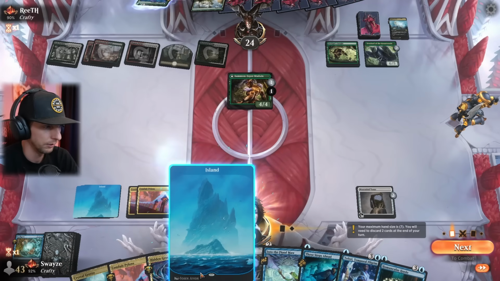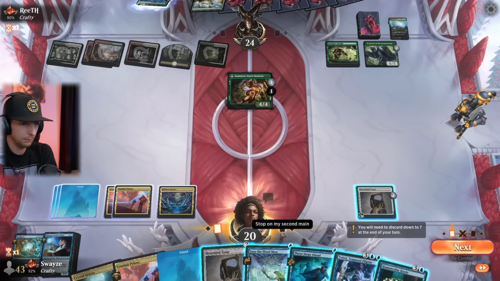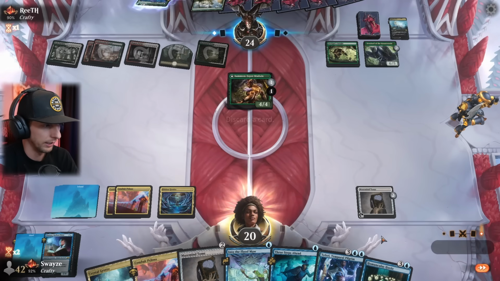All right, a grotto, I guess. I mean, yeah, let's just do it. There we go. Matoya is on top, and I can draw for 2. That leaves me 4 mana open for a counterspell. Gonna have to discard a card here. That's fine. That's fine. I discard the land here.